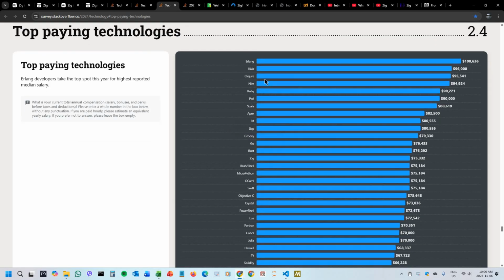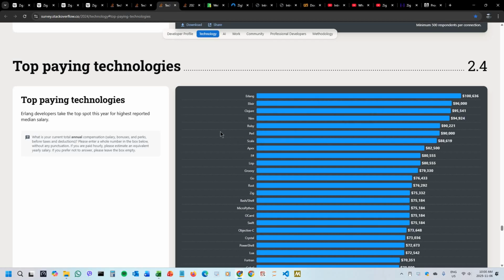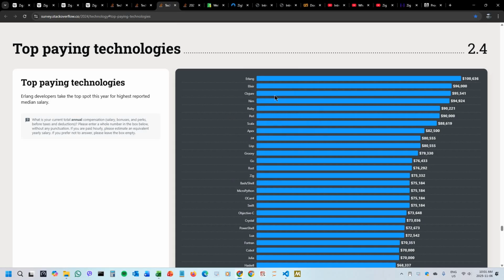So this is the top paying technologies list, which has now been removed in the 2025 survey. Where you can see this is our top 10 here. And if you do like I do and look at the long-term year-on-year values for this, some of these bounce in and out each year. Some are consistently in the top 10. So it looks like Zig is just outside. So 1, 2, 3, 4, 5, 9, 10, 11, 12, 14. Number 14 is outside the top 10 there. But some of these, like Clojure, I think Clojure did a weird thing one year where it just dropped out of the list suddenly. But I know Clojure is consistently always up there.